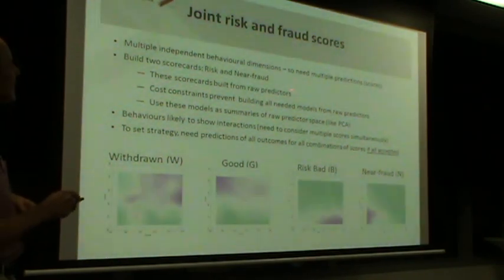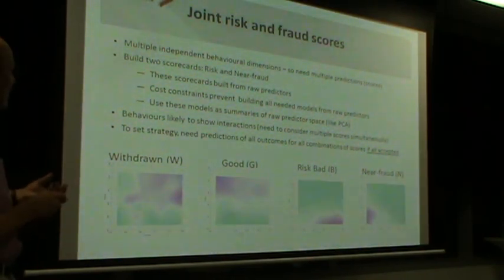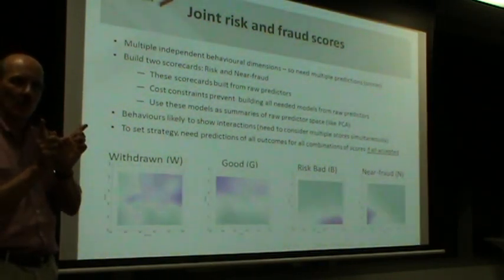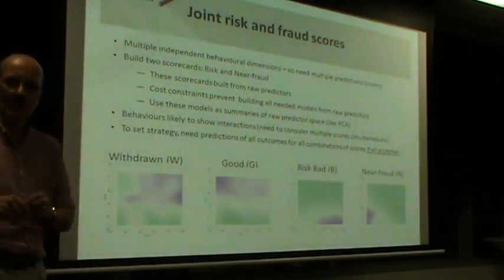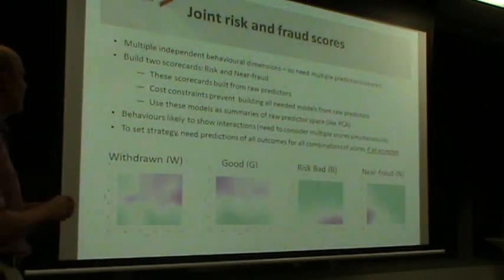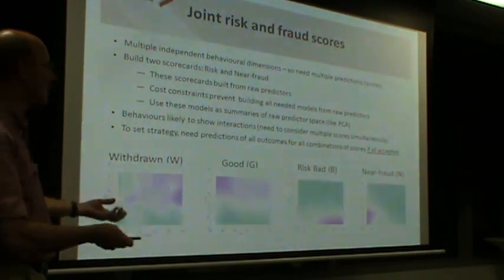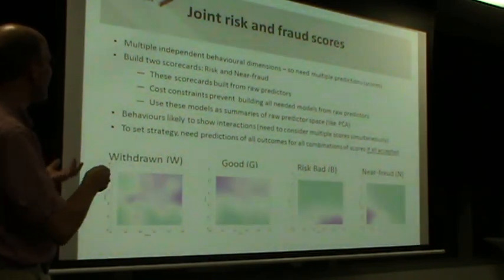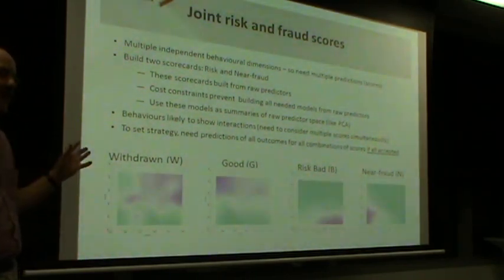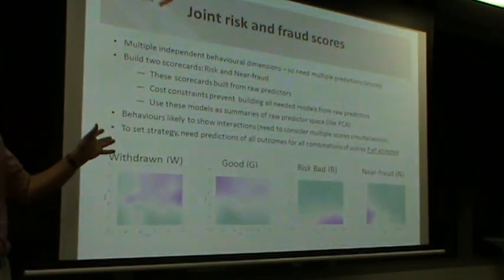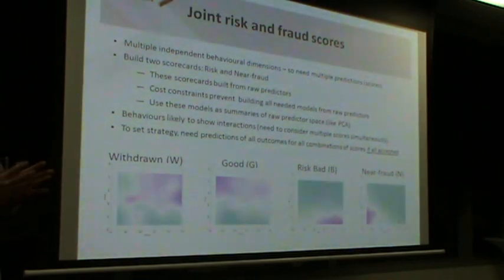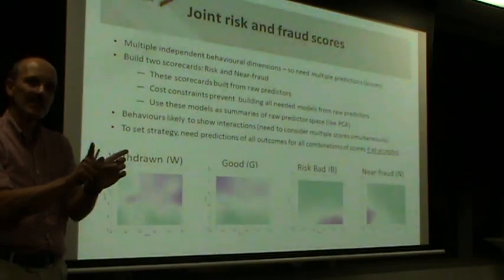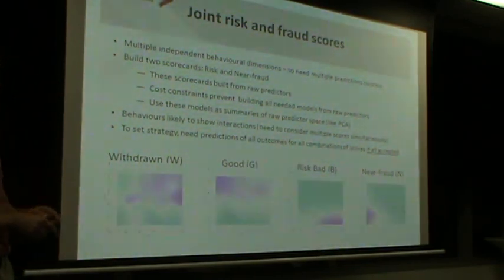And those scorecards are built from the raw predictors, but then in a lot of the models we're building, we're actually just going to use those two scores as the predictors in subsequent models, which then means we don't need to go back rebuilding models for all these other specific models. And this is one way of thinking of this: it's like a dimensionality reduction on the predictor space. So instead of doing all our models in the space of several hundred raw predictors, a lot of the models we're just doing in the space of these two scores.